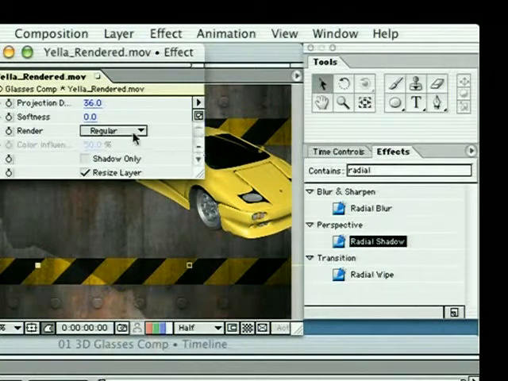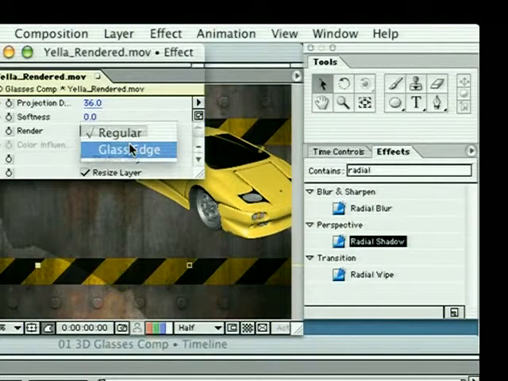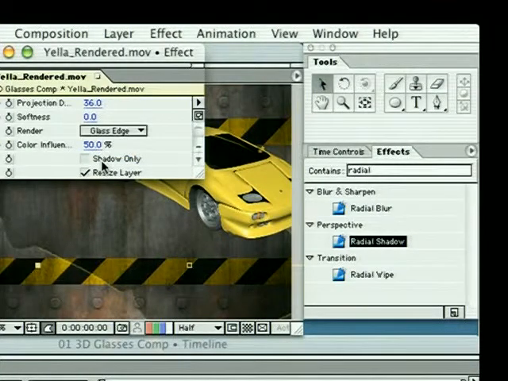Another little thing up here as well is the type of rendering that the layer has. At the moment it's set to regular, so it's just a straightforward shadow. If you go ahead and choose Glass Edge, this will allow you to use any transparency that's inside the layer and cast color through it. So at the moment there are slightly transparent pixels on the edge of the layer that are yellow here and more gray around the edge of the wheel. And you can see that that's picked up here by the edge of the shadow. We have this very thin yellow line and it's gray around there.